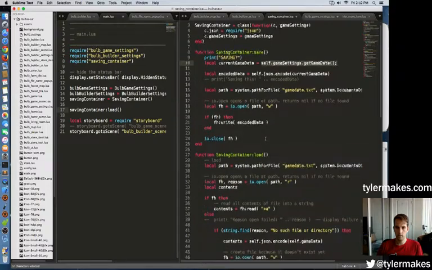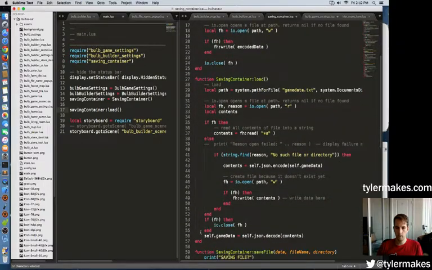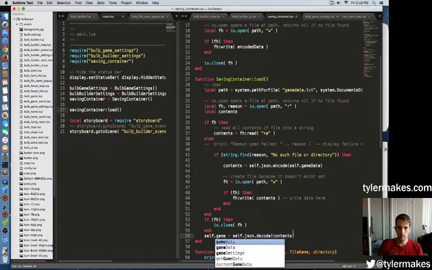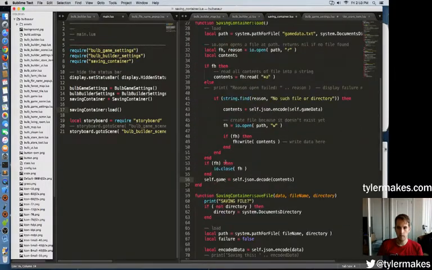Great. Save it, blah, blah, blah. And then when we're done, we're going to do self.game settings.